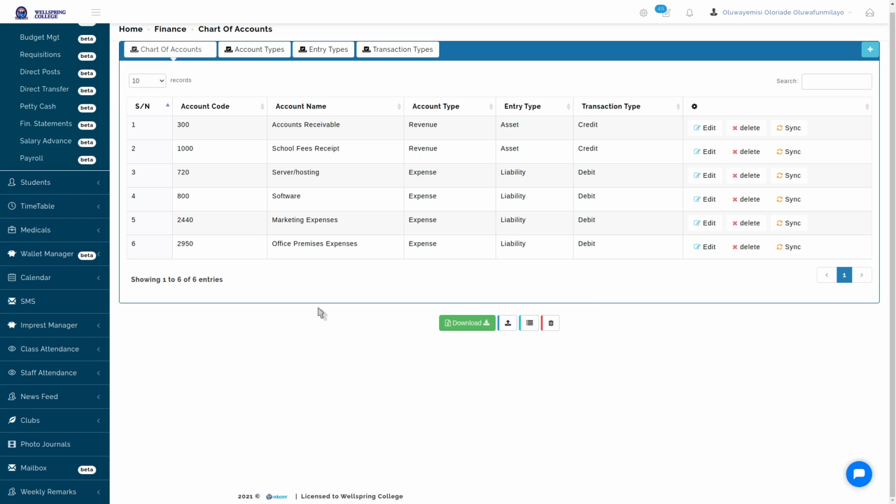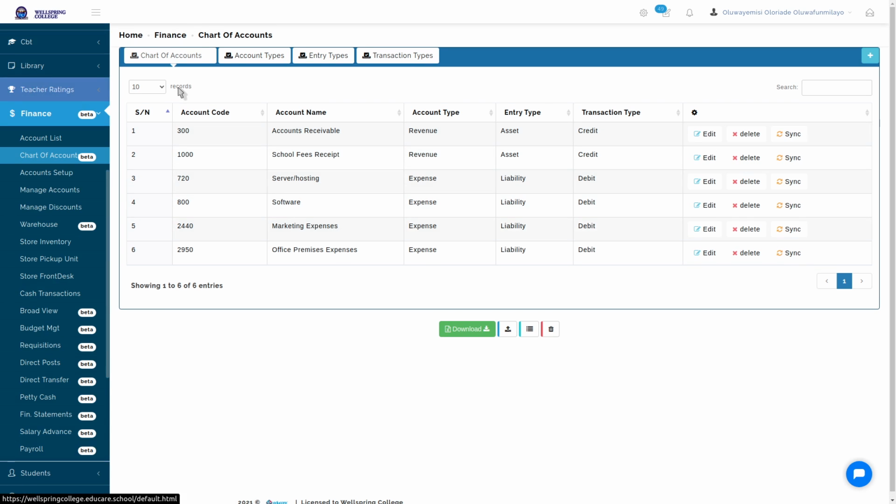Okay. James, yes. What I see here under account names, are they like subheads, sub ledger accounts under which you can have other accounts, or are these the final ledger accounts? Okay, so these are the sample ledger accounts that we have in the system. They may not even be part of yours, but as long as you run chart of account, you know your own account heads, your own account names. That's your ledger account names.